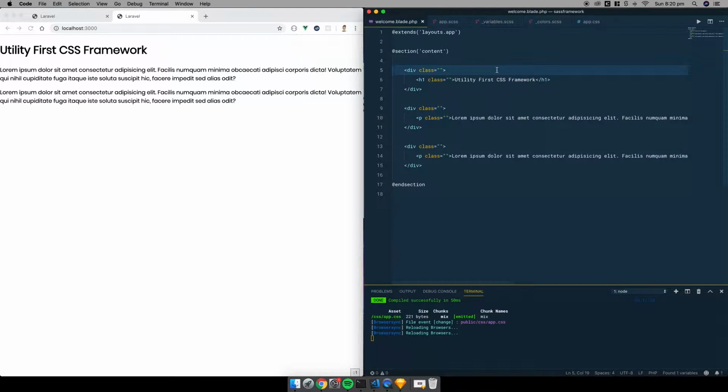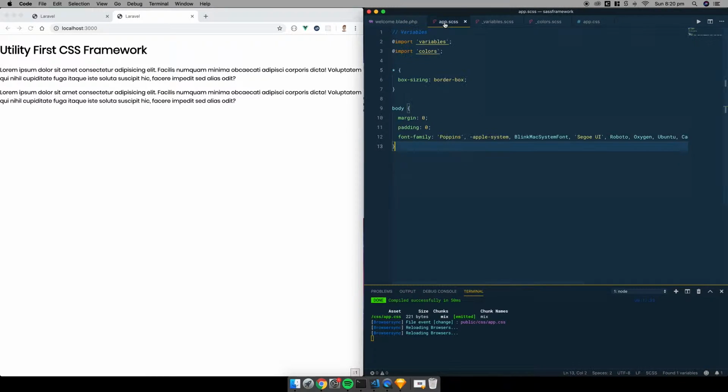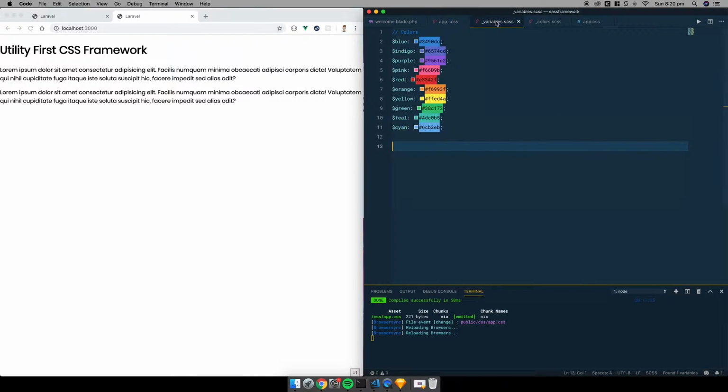So what I have here is a Laravel installation. I've just cleaned it up a little bit, so we're just printing out a couple of divs with some different lines of text, some different paragraphs, a heading, and I cleaned up a little bit of the SCSS boilerplate. All I'm doing here is styling some base styles on the body, and I've cleaned up the variables that Laravel gives us, and I've just left in the colors. So what we're going to try to do first is get that idea of text coloring working, and maybe background colors. And in the next video, following up from this, we'll look at making those responsive.